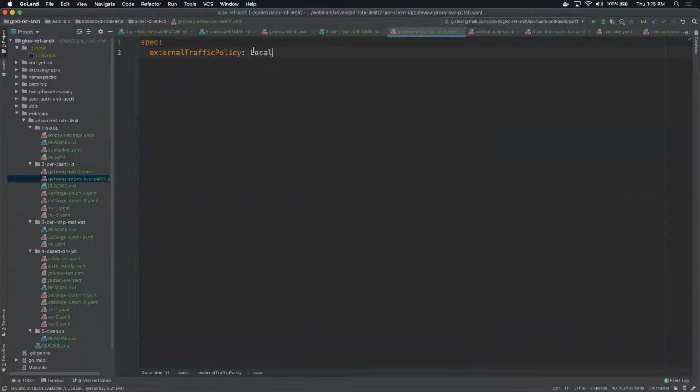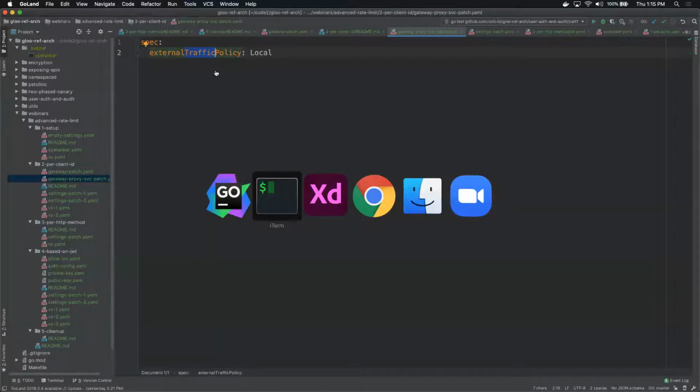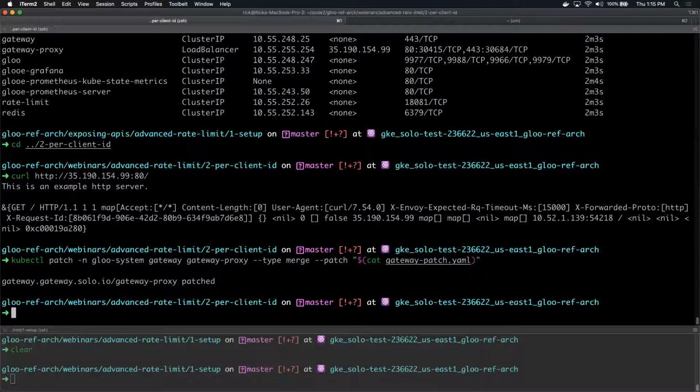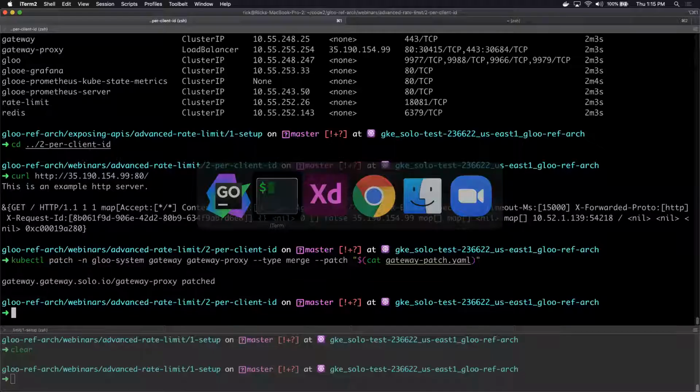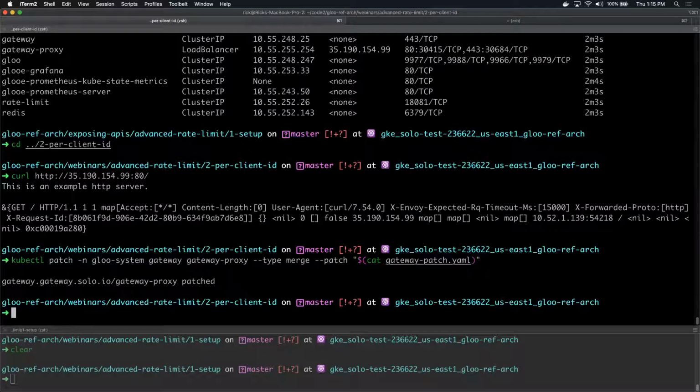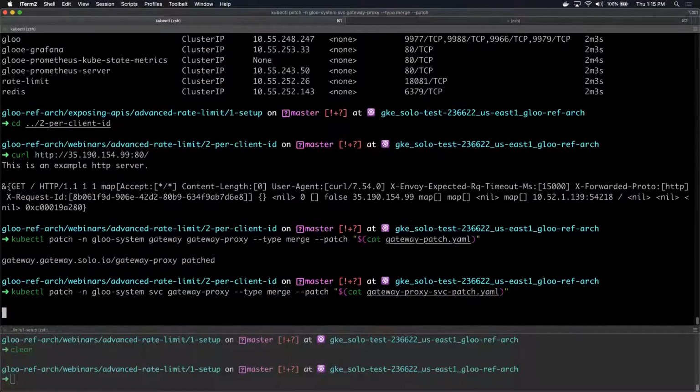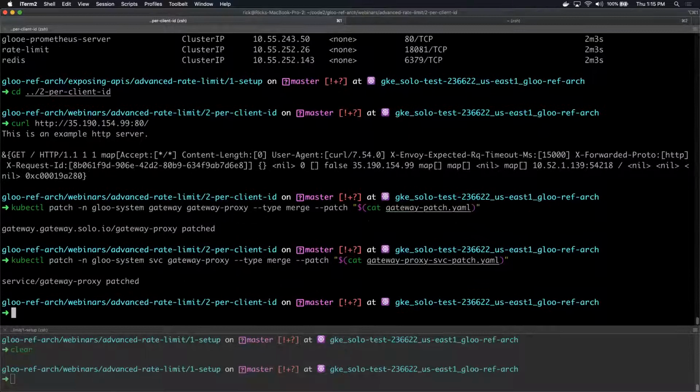The second thing that we need to do is instruct the actual Kubernetes service, with a traffic policy, so that it knows that this traffic is coming through Envoy, and it should also honor the X-Forwarded-For header. So we'll patch the actual Kubernetes service for Envoy with this additional configuration. And that's what works in GKE. With other cloud providers, it might require a slightly different configuration.